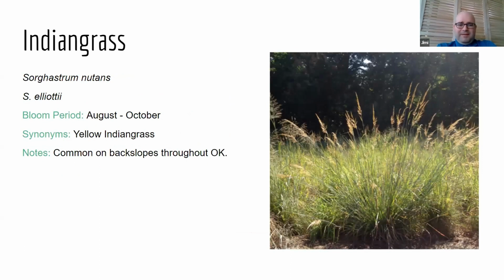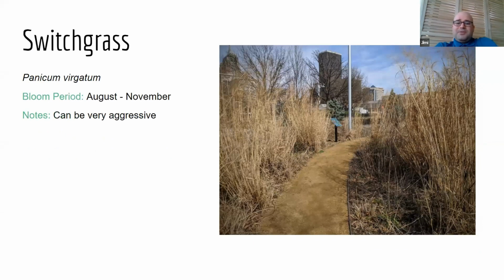Now, Indian grass blooms August to October, sometimes just called yellow Indian grass. This is the state grass of Oklahoma. It's common on the back slopes throughout Oklahoma. I see it most commonly in the northeastern part of the state, especially after years that we're not under drought or it's kind of rainy. The Indian grass starts to really seem to multiply and do well. And then when we hit a little bit drier years, you typically see a lot less of the Indian grass. I think it's another very pretty grass, and I think it's a good element if you want to use native plants and want native grasses instead of some of those introduced ornamental grasses. And it looks great in pocket prairies as well if you have the room to have a bigger and taller grass.